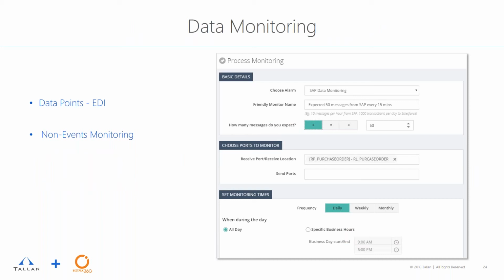For EDI, we have another very strong feature called data monitoring. Any of your EDI solutions will have locations where they are receiving invoices or orders or something else. It is all related to money, isn't it? So you do expect a certain amount of volume in those locations or send ports.